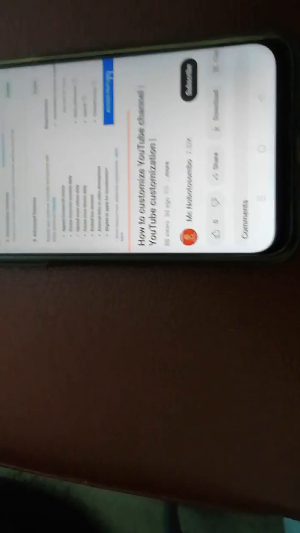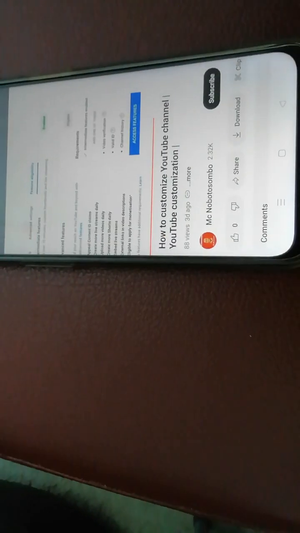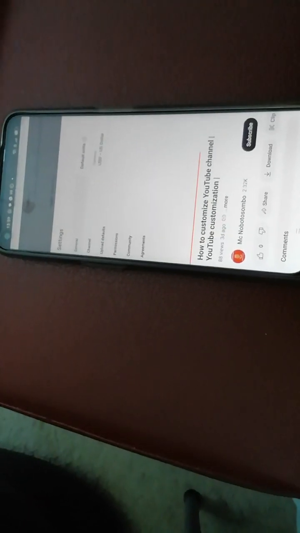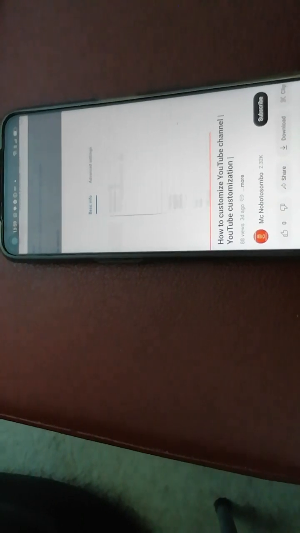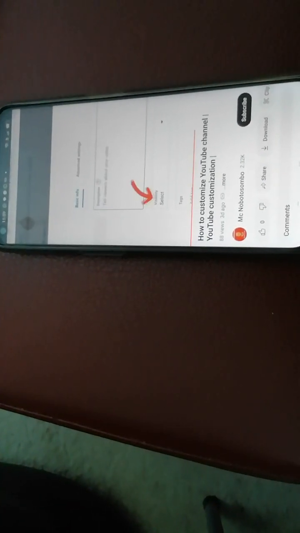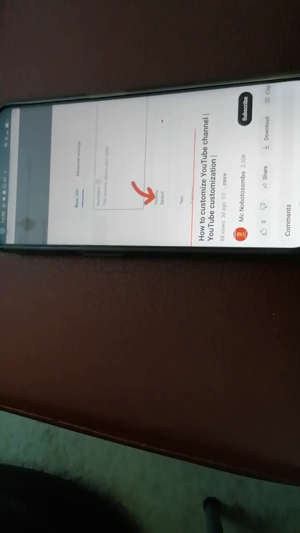Valid ID card or channel history, whichever one you want to use. All right, then you close, then you go back to this setting again. Tap on the setting again, then click on upload default. Then you can click on visibility. Make sure you click on this visibility to put your channel on public. Click on visibility, then select public.